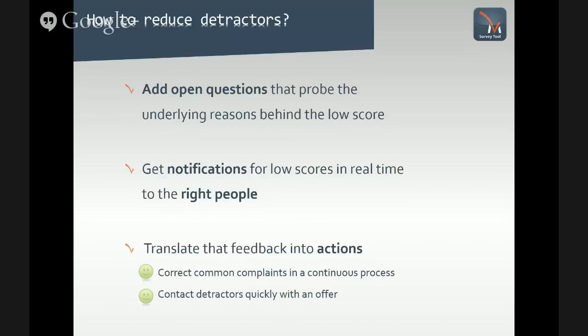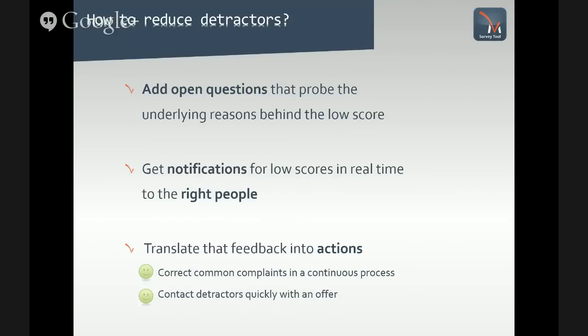And by the right people, some of our clients, let's say in a B2B environment, have enterprise customers, mid-sized companies, and then small customers. So you might have a differentiated approach. If it's just a low-end customer, then we're just going to have a notification go back to our call center, and someone will call them up with some kind of offer. If it's a mid-range customer, they may have an account manager in your company. That person should be notified as soon as that low score comes in, so that they can contact the customer and find out right away what's going on and how to get them back.